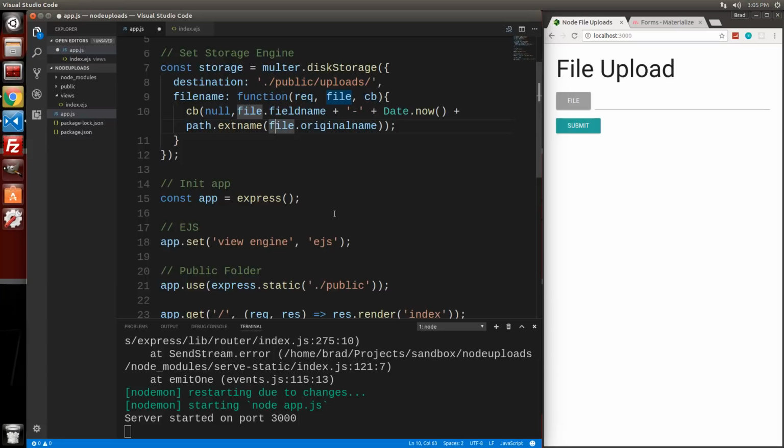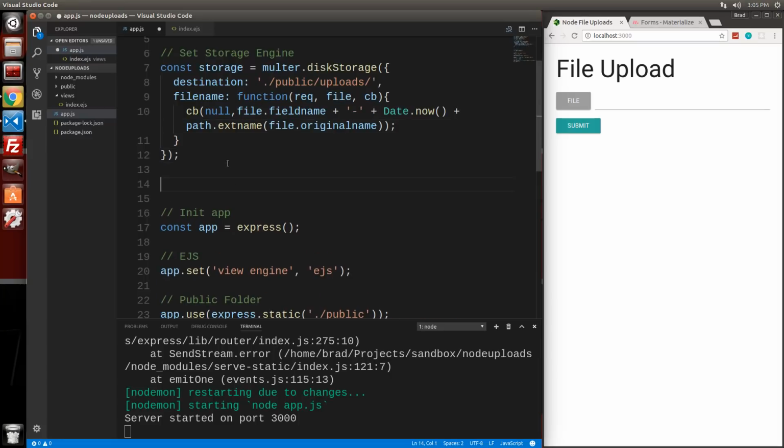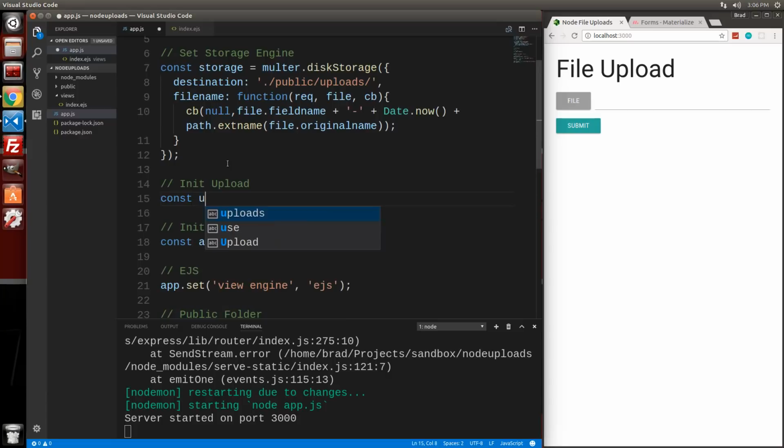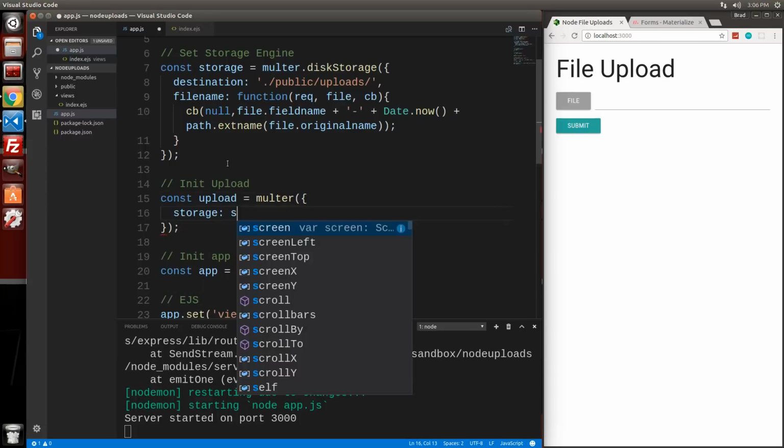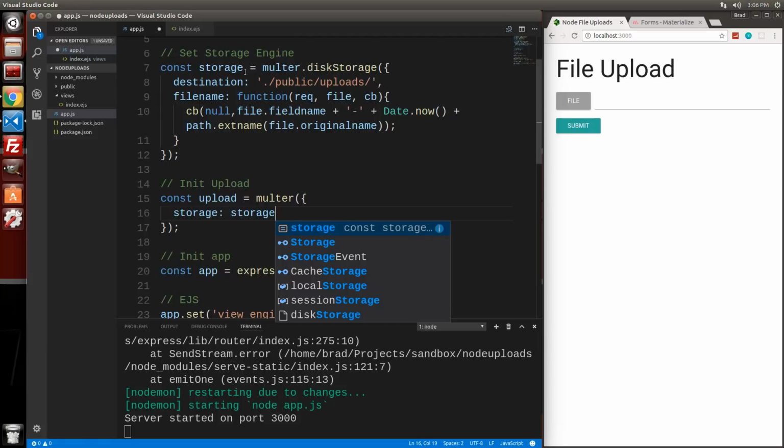All right, so now that we have our storage engine set, we need to initialize the upload variable. So we're going to say const upload, and we're going to set this to multer. And inside here, we're going to put an object, and we're going to say for the storage, we want to use our storage engine, which is this variable right here.